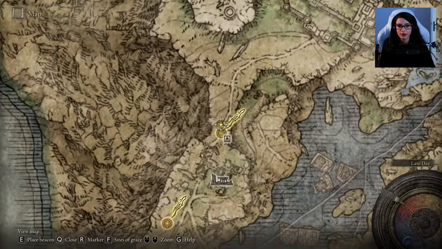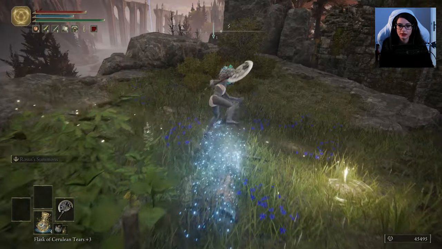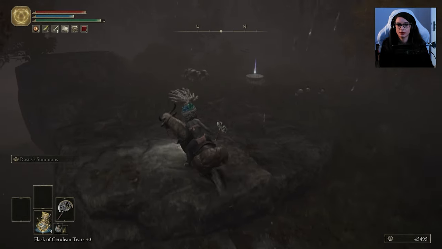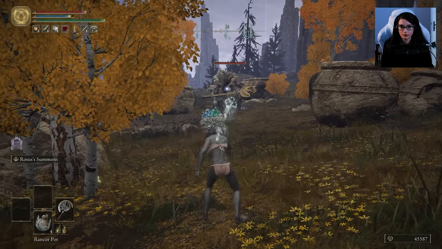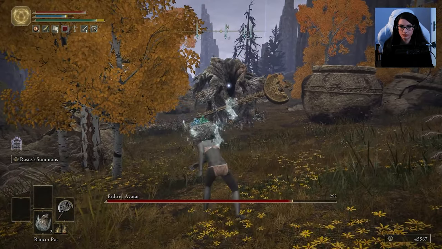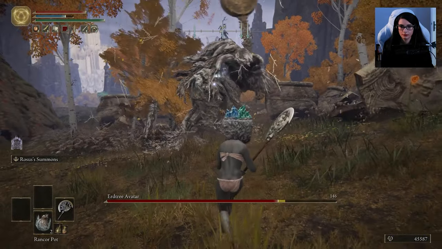So now that we're here in North Liurnia, we're gonna go and pick up the Intelligence Knot Crystal Tear, which we find down below here. So let us go get it. Before going to Caria Manor, let us grab the Magic Shrouding Cracked Tear from the Minor Erdtree Avatar.